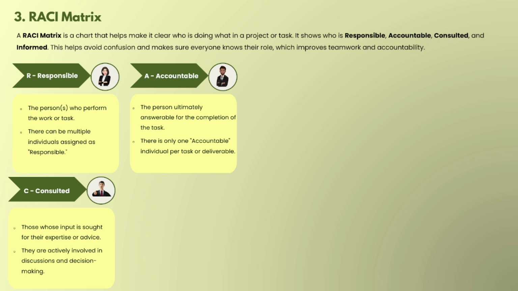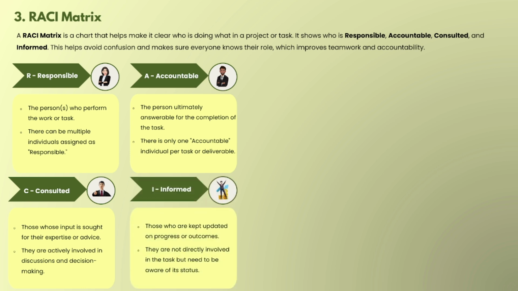See, it is very simple. There are two different types of stakeholders we will consider: end user and technical team. End users are the ones who are going to use it, they want something built in a certain way, and the technical team is going to build that particular thing. Okay, that means they know how to build that particular software. So as a business analyst, we need to consult both of them. In requirement gathering, they only give their expertise, so that's why they are considered consulted. So consulted are people who are not doing the work, but their advice is crucial for getting it right.